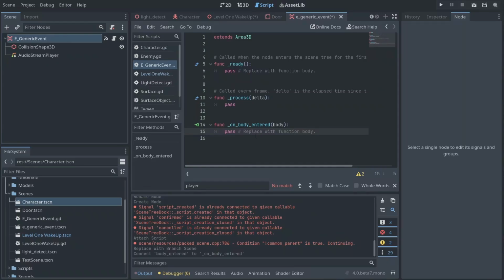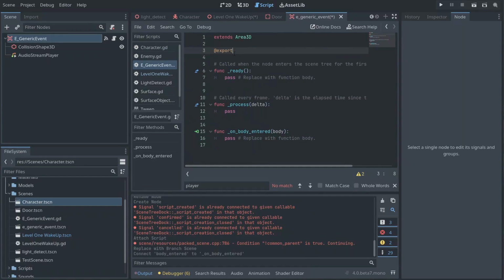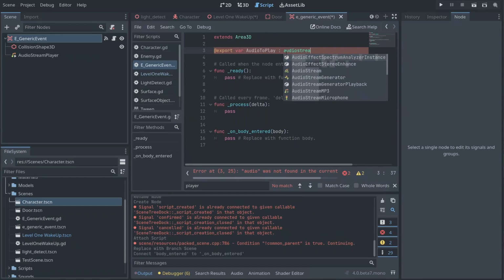Now, we'll basically just play a sound. But first, we need to set what that sound's going to be. So we'll say @export var audio_to_play. And then we'll make that a type AudioStream.